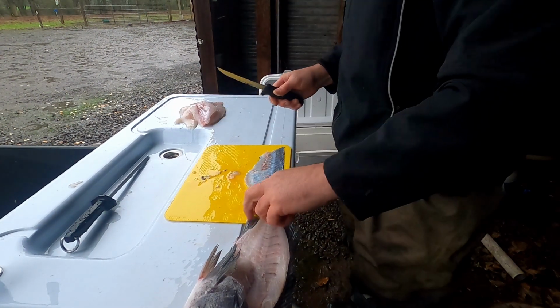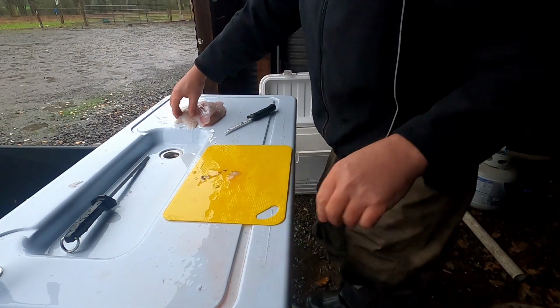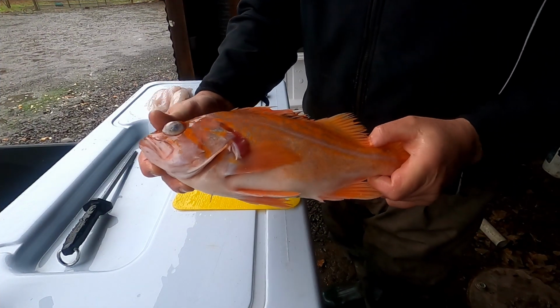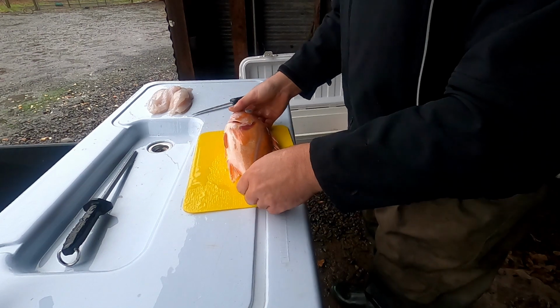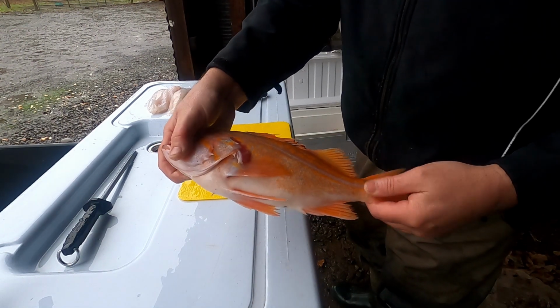That's a sea bass, lingcod, and a kelp greenling. How to. Alright, next we have a canary rockfish. These are pretty fish. This is actually a nice one. This is Ken the Boring Fisherman. This is his favorite fish.